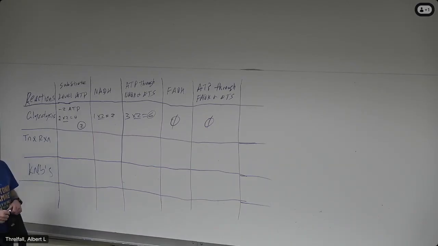So in a transition reaction, what did you make? Guys, look in your notes right here. Pyruvate to acetyl. What'd you do? You made one NADH, correct? And that's all you did in the transition reaction. Oh, I know you see CO2 being spit out, CoA coming in, but in terms of energy, all you see is this.